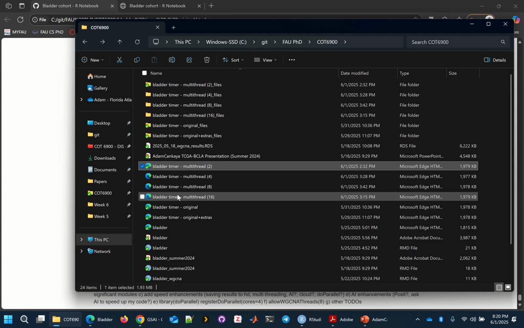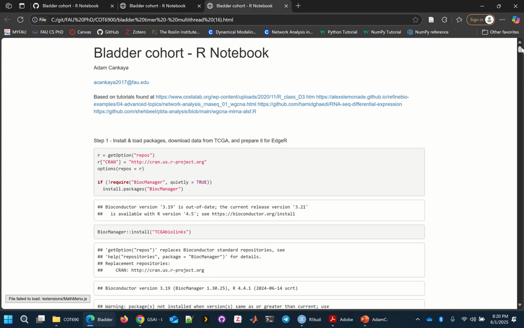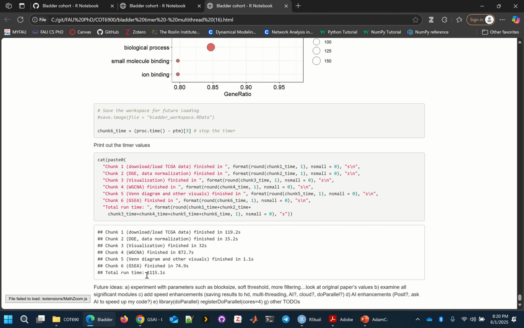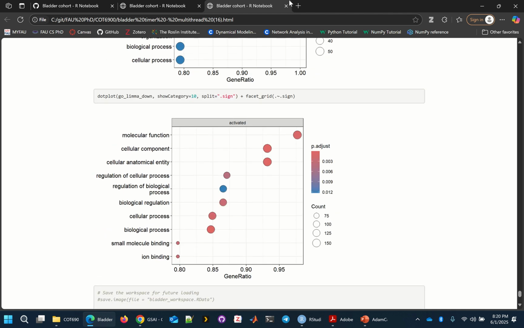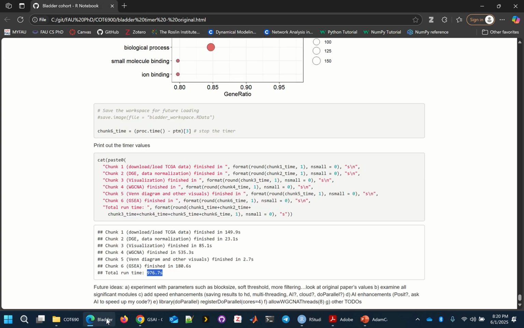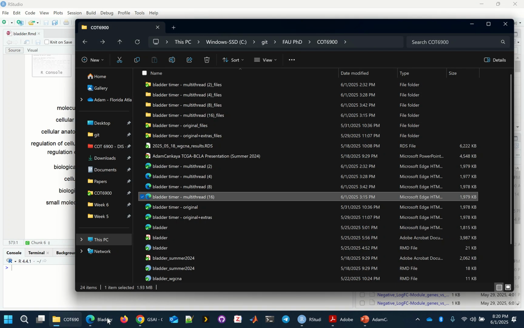When I add more threads, like 16 threads, it does not show an improvement. Actually, it's worse than the single thread. So that is a speed improvement that I've made with the multi-threading.